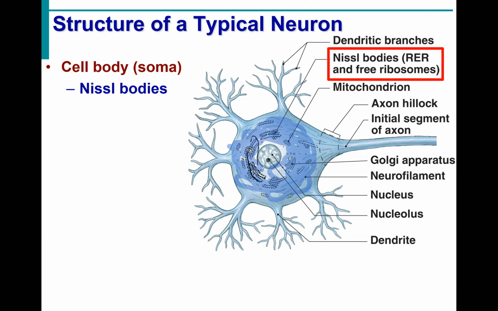What is this stuff that I'm putting the circle around? It's a cumulative class, so you guys should be able to figure that out. And not just any endoplasmic reticulum, but which one? Rough, perfect, absolutely. It turns out what these Nissl bodies were, they were the rough endoplasmic reticulum. And if you remember, rough endoplasmic reticulum is what we use to make proteins.